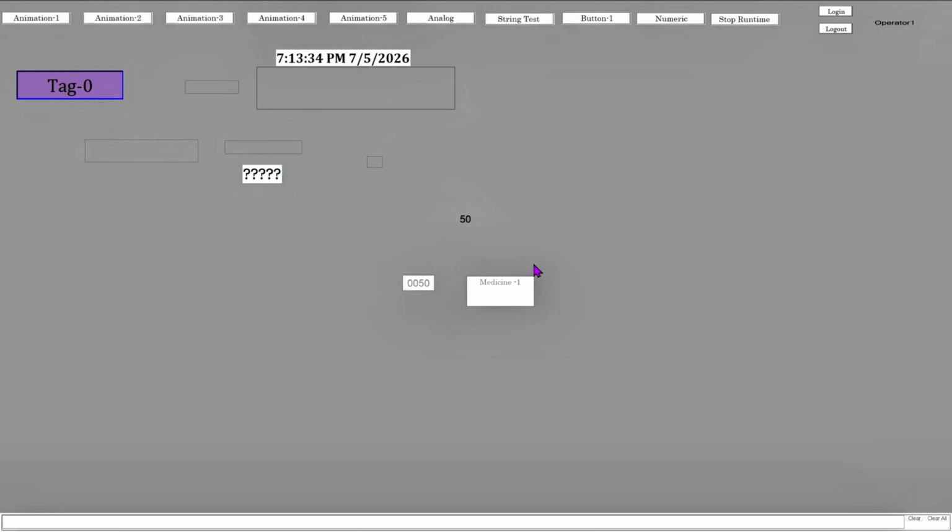Only the operator has to start the plant. Medicine 1 production will start automatically. No need to do anything from the operator side because this is a very critical plant. So engineer, manager, this helps maintain process consistency and production record.